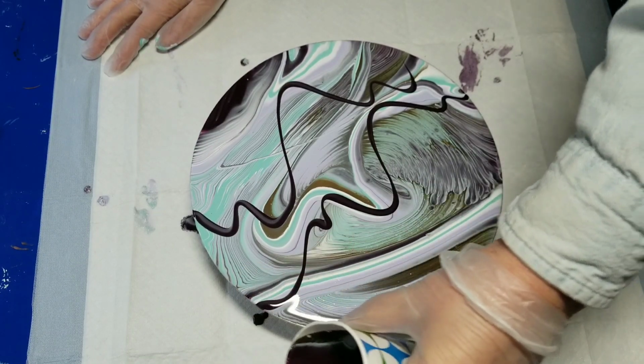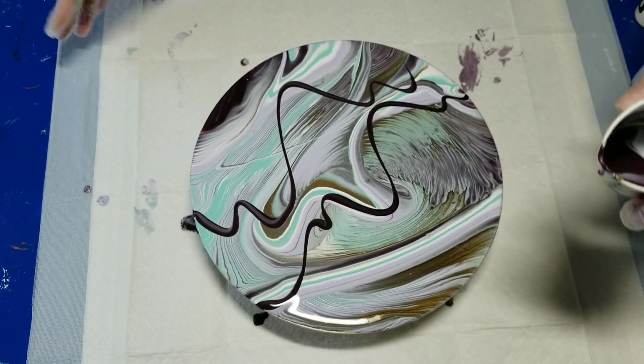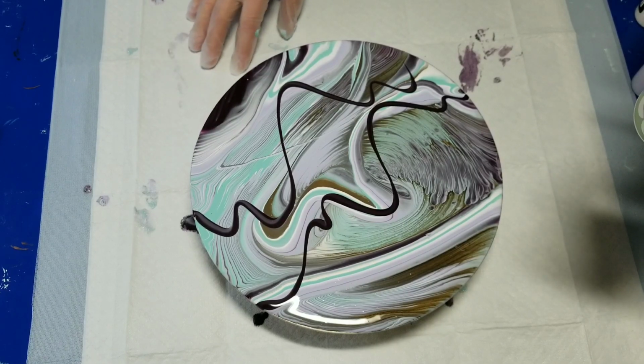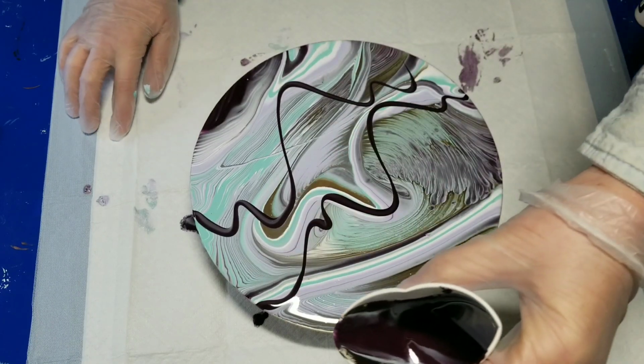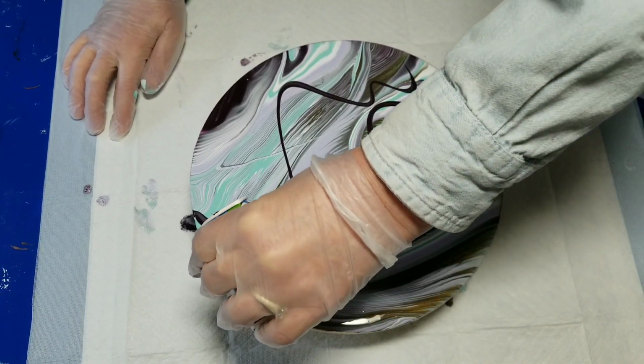Maybe one more. I mean, this is just a practice piece to test out the paints, but I don't like this very straight line here, so I'm gonna try to disguise it with a curvy line on top, or that crosses over it anyway.